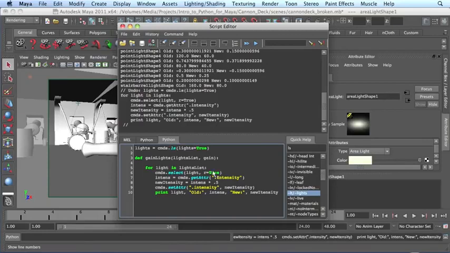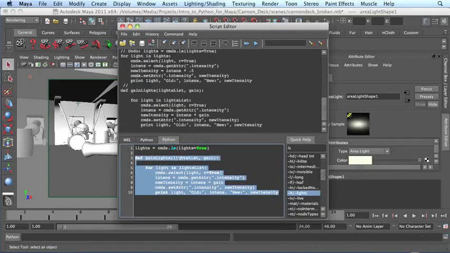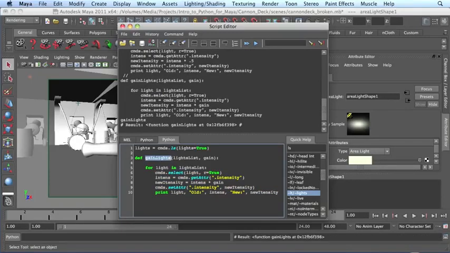Well, we have this hard-coded 0.5 right here, but now we want to make this a variable so that you can call it with any type of intensity. So what we would do is take this gain value, put it right here as a placeholder, and then we can select everything, hit enter. We now have a new function, right?